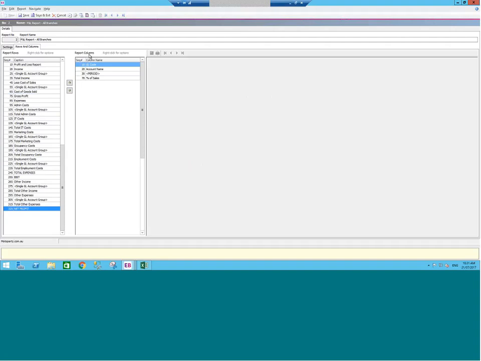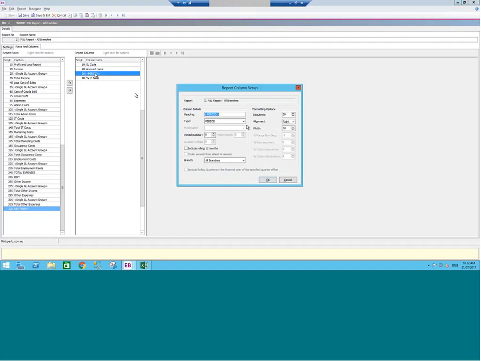The column side of things relates to the columns you're going to have across the page. So you're always going to list the account code and or the account name. Some people don't bother showing the account number. And you have options as to what information you're going to show in each column. So period basically means the value of this data for the period of time, usually accounting period, usually month, that the report has been selected for when it's run.